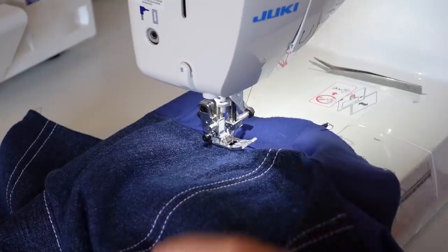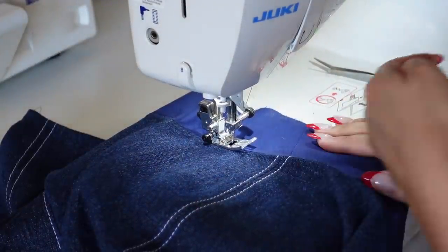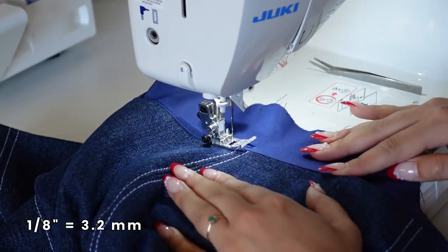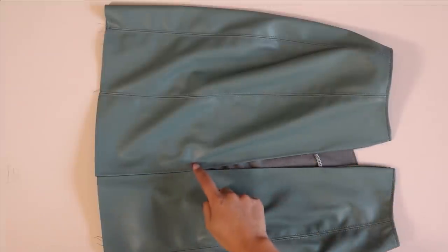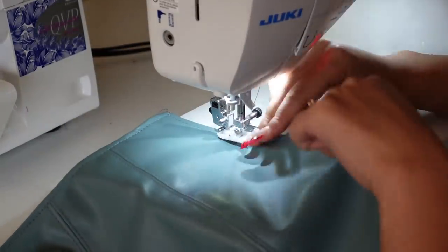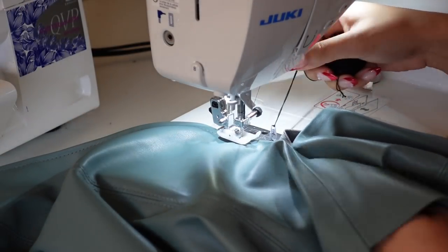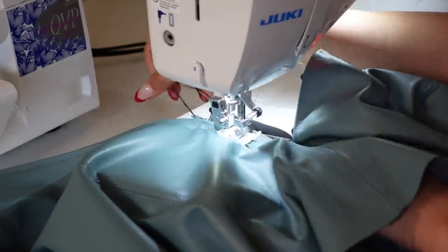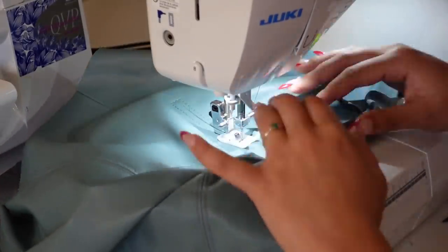If you're under stitching: have the body of the skirt on the left, the facing on the right, and the seam allowance underneath pointed towards the facing, then stitch about one eighth of an inch away from the seam making sure to catch the seam allowance underneath. Next, finish off the zipper by top stitching around it. When you get towards the bottom of the zipper, pull it closed to get that little section, then open it again so the head is not in the way — just top stitch all the way around.